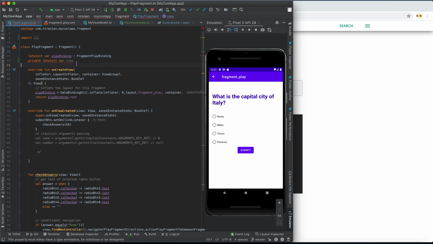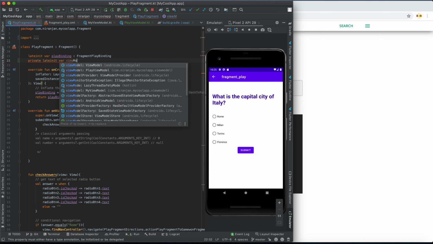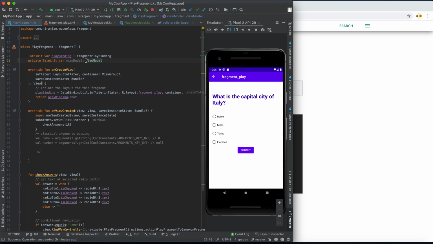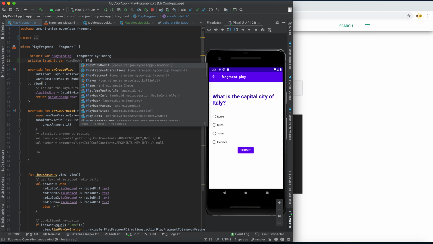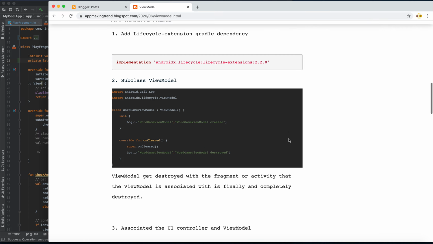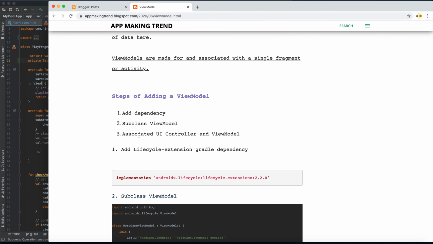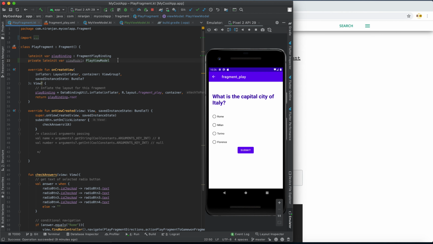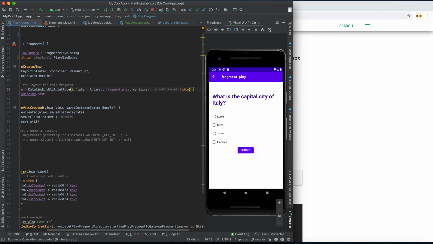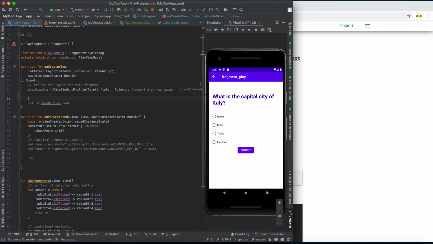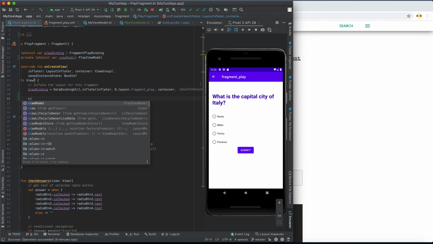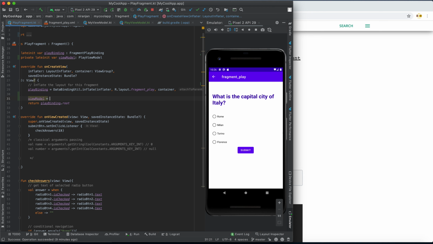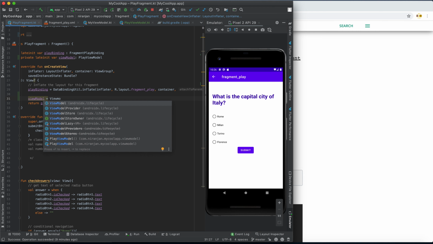It's a private variable of the ViewModel class, PlayViewModel. So in the third step, what we have to do is associate the UI controller and ViewModel, because the UI controller is associated with the fragment, right? And then we will create it from here. The ViewModel will be called here from ViewModelProvider.